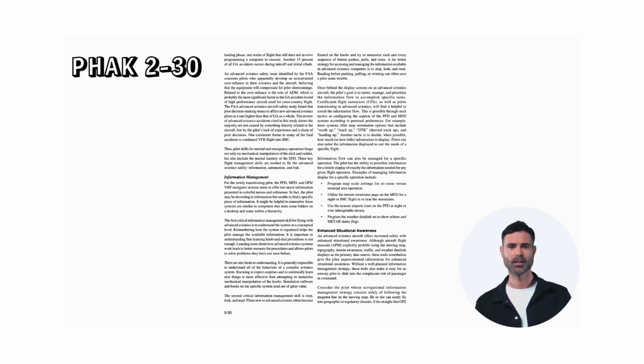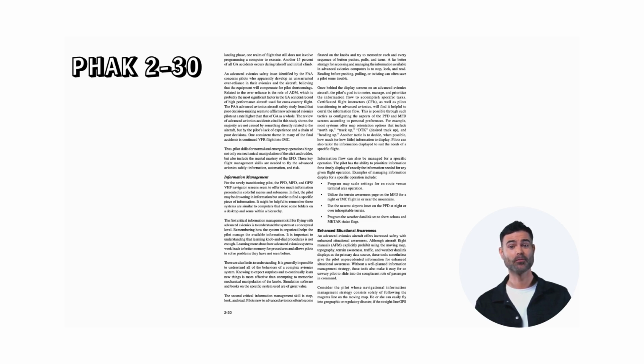Once behind the display screens on an advanced avionics aircraft, the pilot's goal is to meter, manage, and prioritize the information flow to accomplish specific tasks. Certificated flight instructors (CFIs), as well as pilots transitioning to advanced avionics, will find it helpful to corral the information flow. This is possible through such tactics as configuring the aspects of the PFD and MFD screens according to personal preferences. For example, most systems offer map orientation options that include north up, track up, DTK (desired track) up, and heading up. Another tactic is to decide when possible how much or how little information to display.